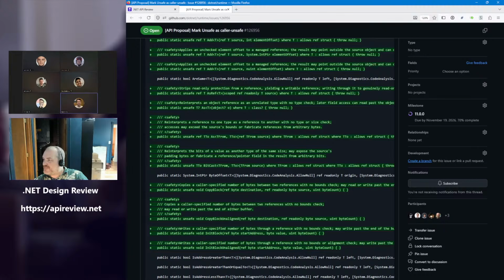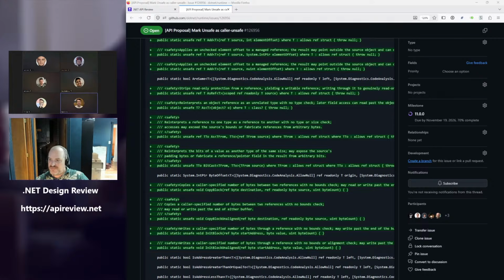For AsRef and the others, we have called out in the safety comments for all of them, so I won't go through it verbatim, but I will give a summary. AsRef reinterprets from a read-only to a writable reference, which means you could violate memory safety semantics and end up writing to something that should have been truly immutable, and that could AV.